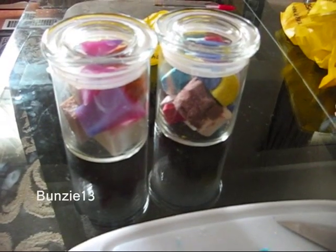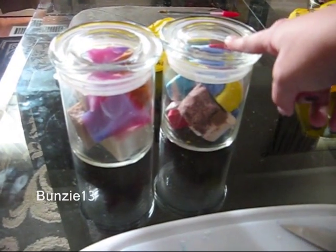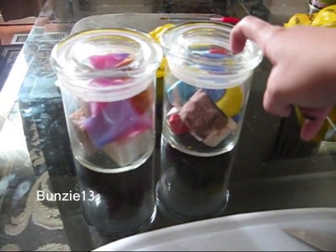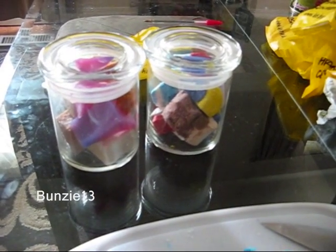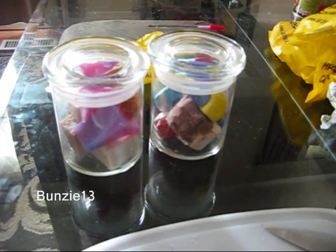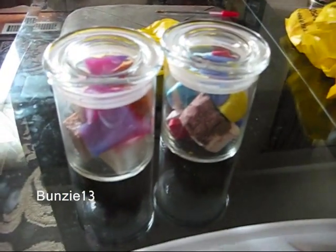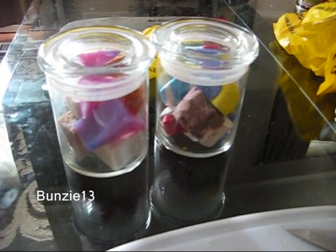I just wanted to show you guys what you can do. If you don't want to be storing leftovers in other pots, you can buy bigger containers, or you can just not buy as many things at once like I have done. Normally I don't have this many, but because of the Christmas and Halloween collections that's why I have an abundance. Anyway, that's just a fun neat idea for you guys — I'll talk to you later. Bye!